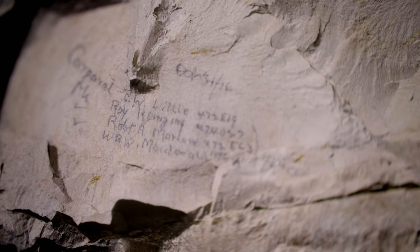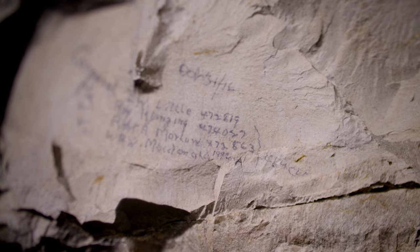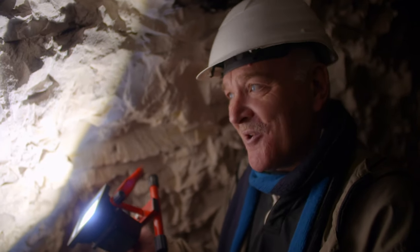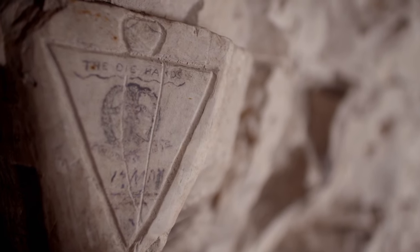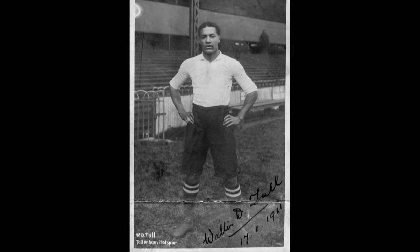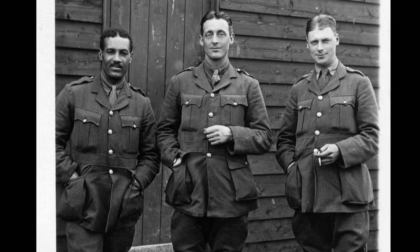Ray Klinsing — this guy was from North Dakota. He was to win two military medals for bravery, so he survived his encounter with the Battle of the Somme. He actually died in 1981. Another carving refers to a particular British regiment — one of its officers was a celebrity at the time. The lovely regimental badge of the 17th Middlesex, the Diehards, marks the unit that had a certain Walter Tull. He was a pre-war footballer for Tottenham Hotspur and Northampton Town, one of the first black professional footballers and certainly the first black British officer. He was actually to die not far from here in 1918.